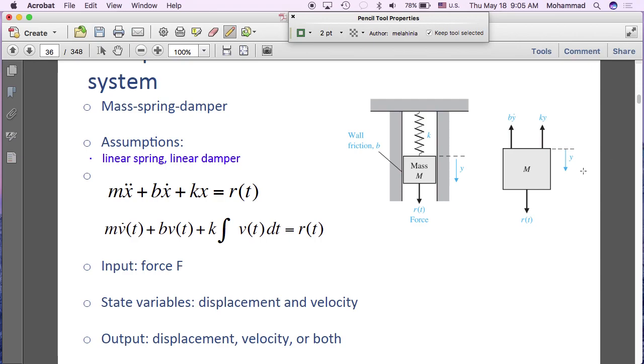Please write that down. So y from what we call a static equilibrium. So y is measured from that point. So when y is 0, the spring is already stretched and it cancels the effect of weight. So it's just there. It's not moving anywhere under the effect of the weight.